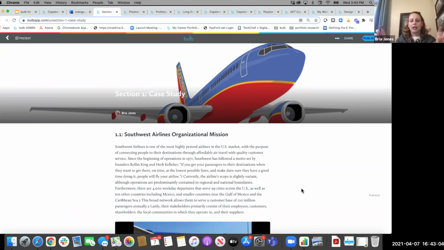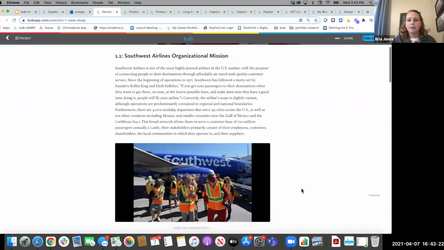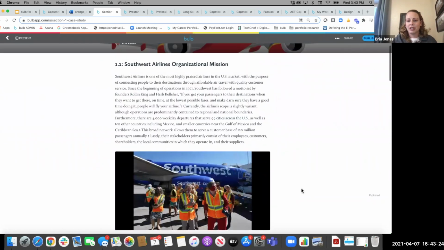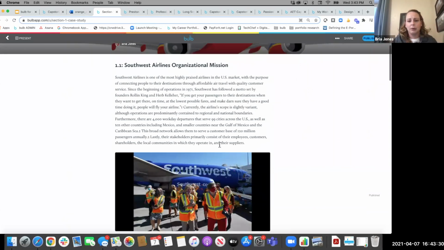So creating a collection for the capstone and then individual pages, like you would consider chapters of a book, parts of a science lab, being able to divide out that content by individual pages. And so here's the first section, here's the case study, but look how much more interesting it is. I just copied and pasted this directly from the document into Bulb. You can type right into the Bulb page.